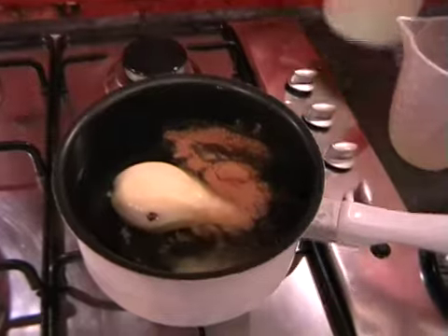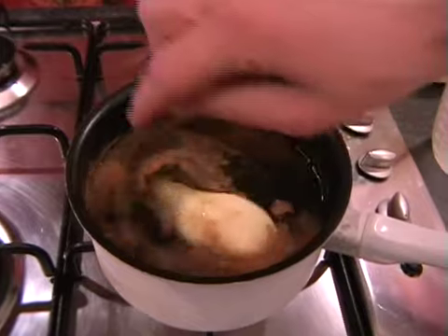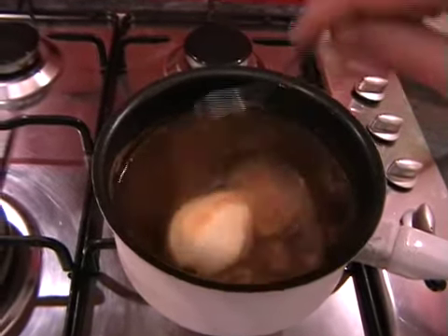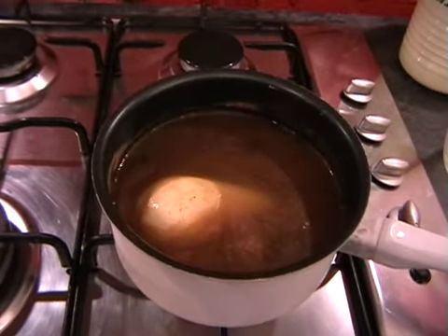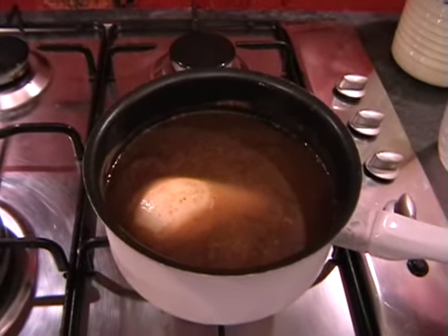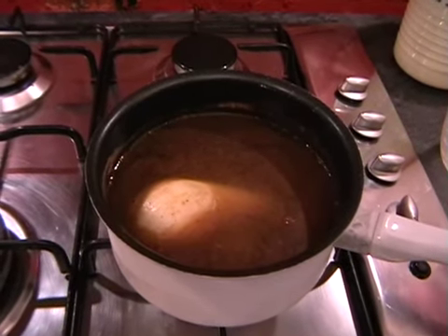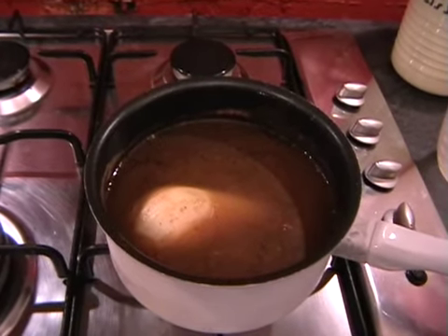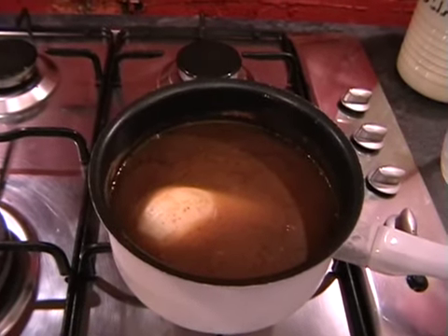Just give it a stir. It won't look very nice with the cinnamon powder, but don't worry about that at all. All we need to do is leave this for 15 minutes. Using the burner that I'm using, it'll start to be simmering towards the end. But if you find that yours, for whatever reason, is rapidly boiling, just turn the heat down to a gentle simmer. It's just 15 minutes total from now.